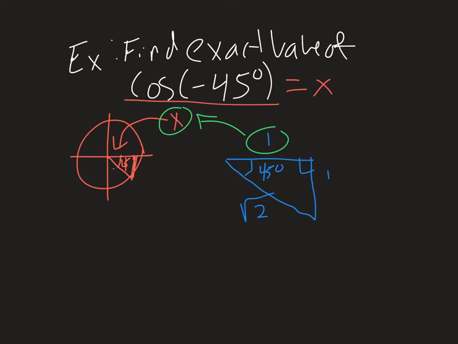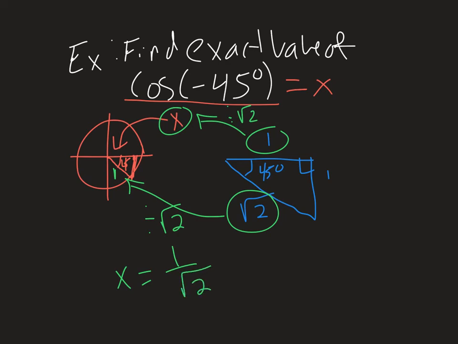So again, I'm on a unit circle. What is the scale factor? How do I get from the square root of 2 to 1? Well, just like before, I divided by whatever it was because I wanted to get back to 1, so I'm going to do the same thing here. I'm going to divide by the square root of 2, which means I'll do the same thing to the 1, which means that x is equal to 1 over the square root of 2. And that would have to equal the cosine of negative 45 degrees.